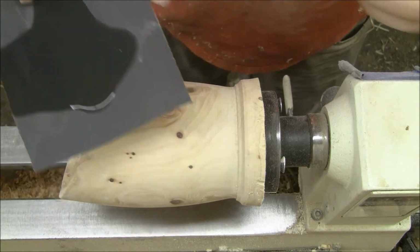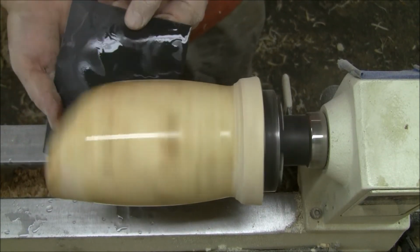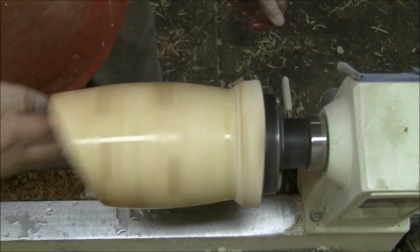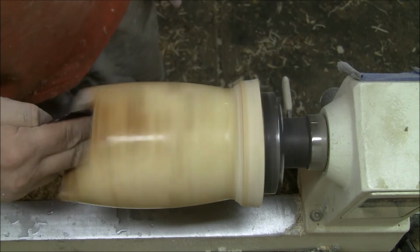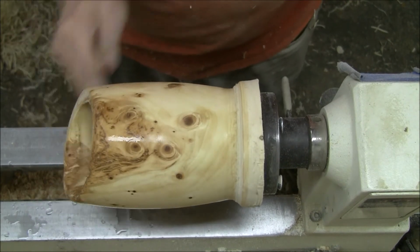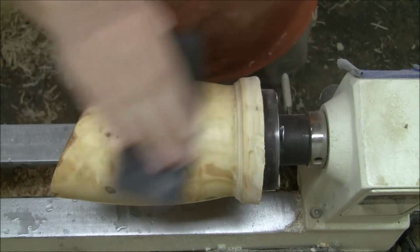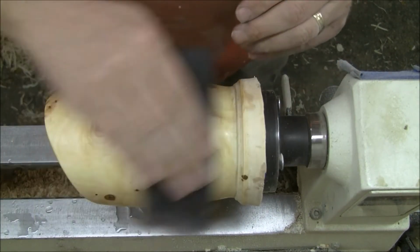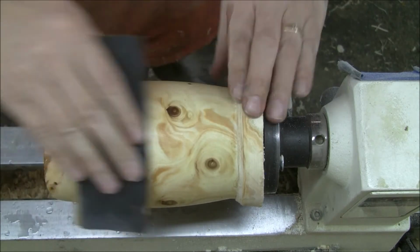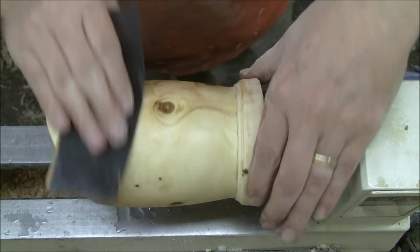This is a 500 grit with a mineral oil on it. Never used mineral oil on it before. I've used linseed oil. Never used mineral oil this way. Felt like the boiled linseed oil kind of went away a little faster, worked its way in and dried off a little faster.